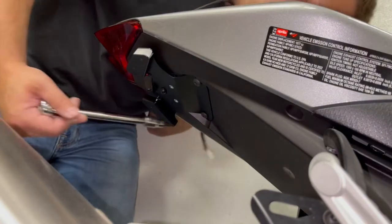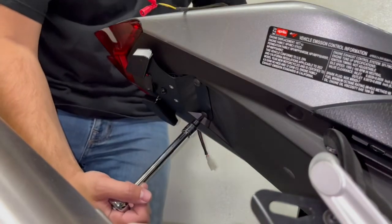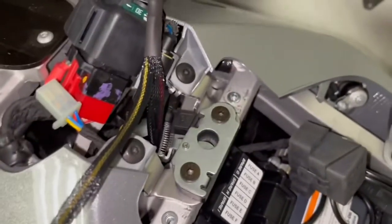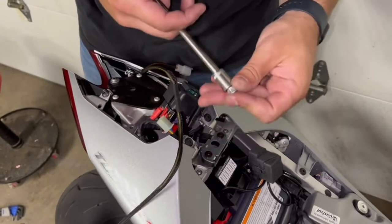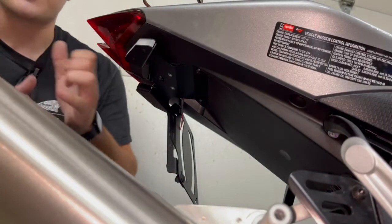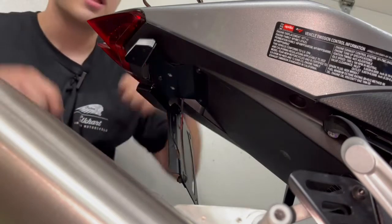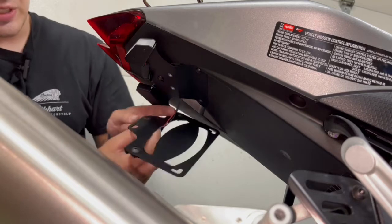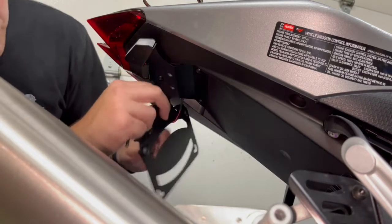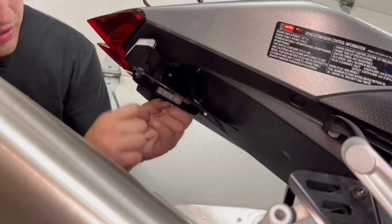We used a magnetic socket to get the bolts up top. We did some work off camera and got it situated — you have to force it in and finagle it a little. There are two extended bolts that come in the kit that you slide into those bottom holes where we had to loosen the 10-millimeter bolt. Then you put the bolts back on top. Now feed the wire through. This is the license plate bracket — put it right on this bottom part of the main bracket using 4-millimeter Allen bolts, just like that.